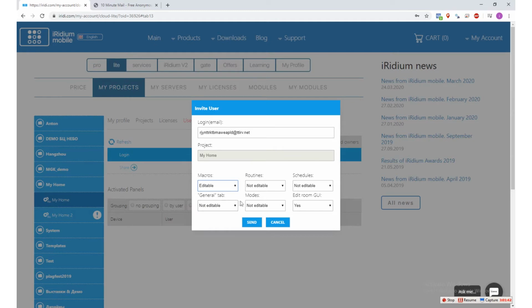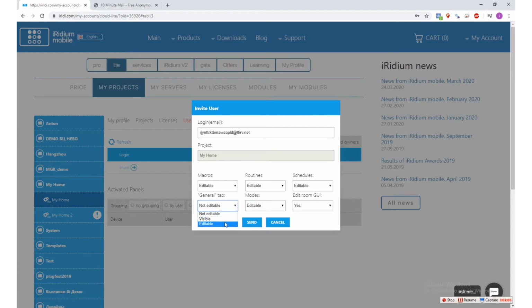You can set access rights to routines, schedules, and modes. Access to the General tab is set here. The General tab contains information about the language of the project, the temperature format, and the date format. They are basic settings.